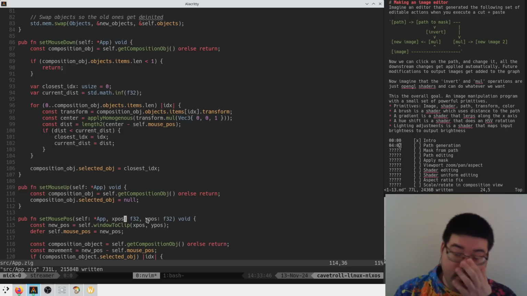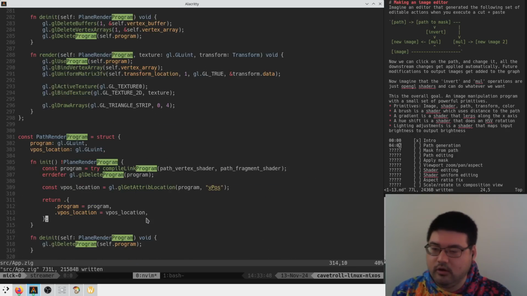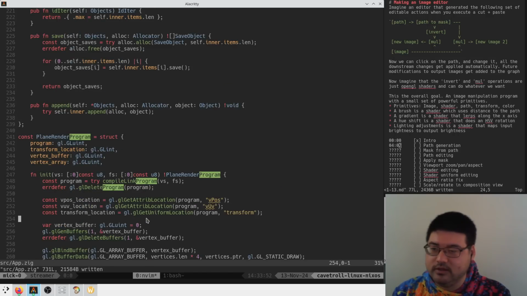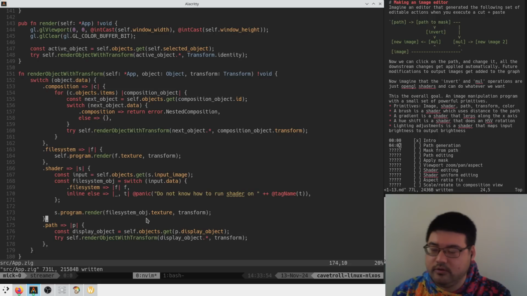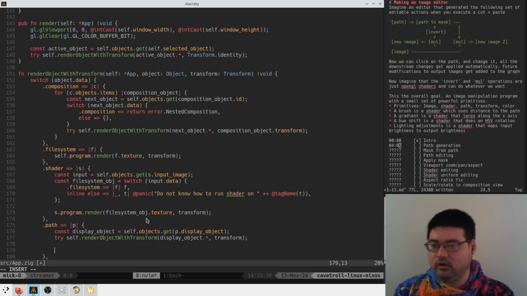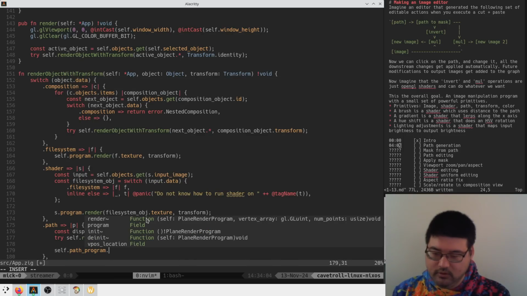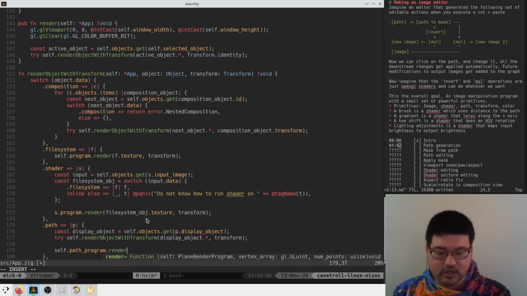So what happens now? On render, wherever our main render thing is, we render the background thing, and then we call self plain path program render with this object.